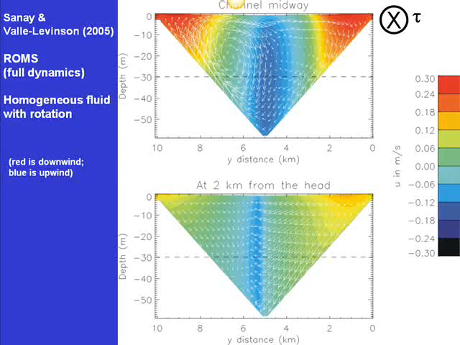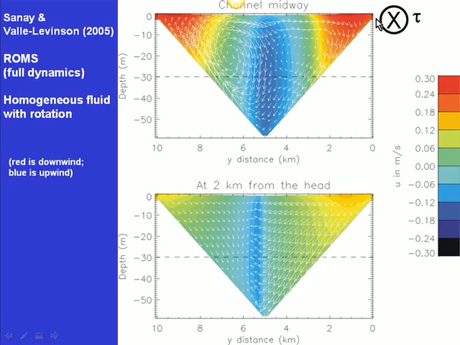So now we take a numerical model and we look at the triangular cross-section of Wong and of the previous solution, adding the effects of rotation and also the effects of advection. What happens is that you still have the downwind flow. In this case, the wind is going away from us. That's what this symbol represents.